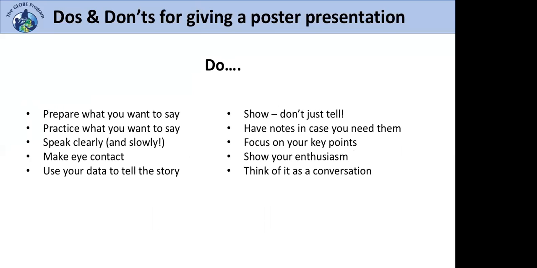And for some do's for giving a poster presentation, we do want to both prepare and practice what students are going to say. We'll talk about that preparation and practice a little bit more after this slide. Reiterating speaking clearly and slowly, speaking more slowly than you think you should, because you're probably going to be a little nervous. Students really should be focusing on making eye contact with the person they're speaking with. It's a conversation, and eye contact is really key to establishing a connection, engaging if the person that you're speaking to is understanding what you're saying and trying to convey.